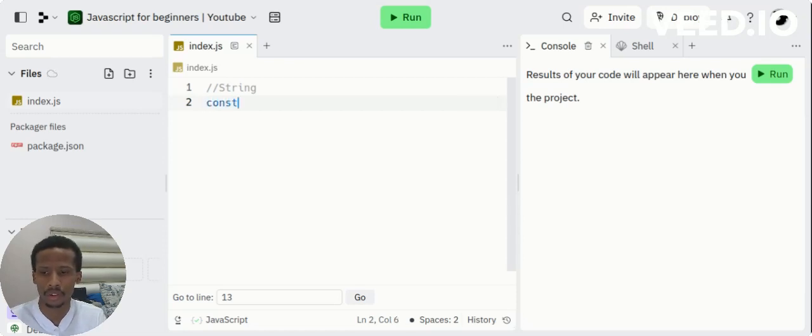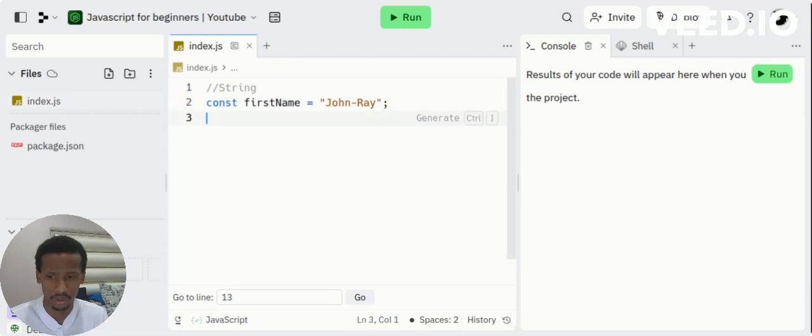So I'm just going to say const firstName, assignment operator, quotation marks, Simon, semicolon.